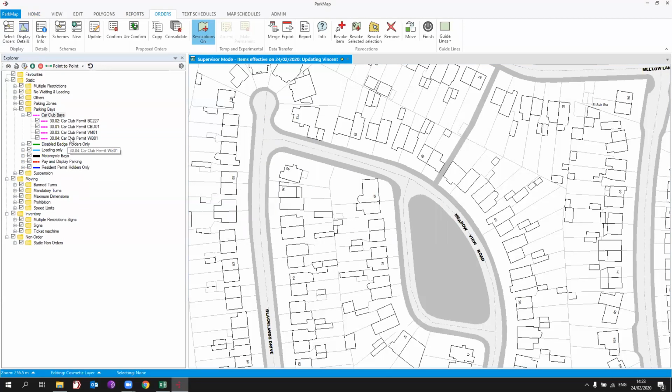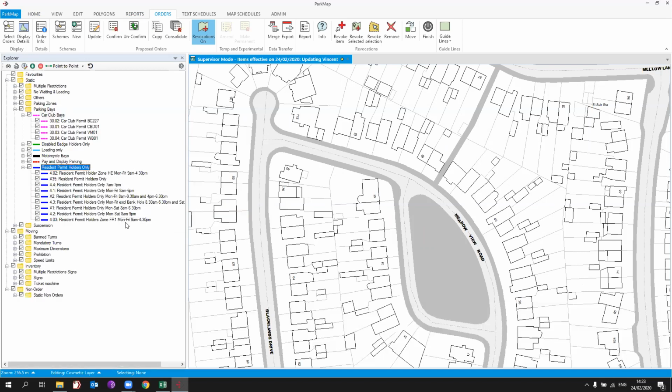And here it is. Now, you may have noticed the way things are ordered here is probably by the schedule number. A lot of you don't use schedule numbers anymore, so you have a lot of X's: X101, X102, X103. And that might not be the best way to order things, especially when you're looking at time of enforcement. You may have things all over the place. So I have some Monday to Friday here, and it might not be quite good, and you might not be able to find the restriction you want easily.